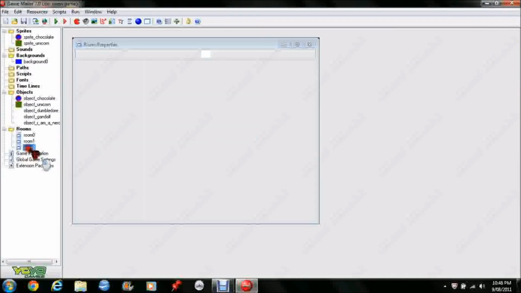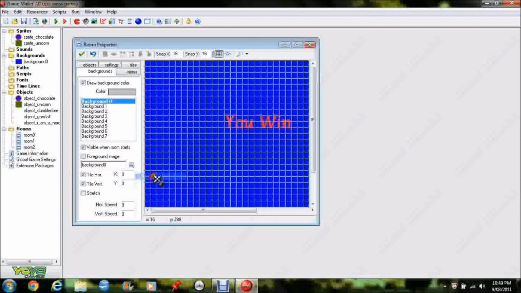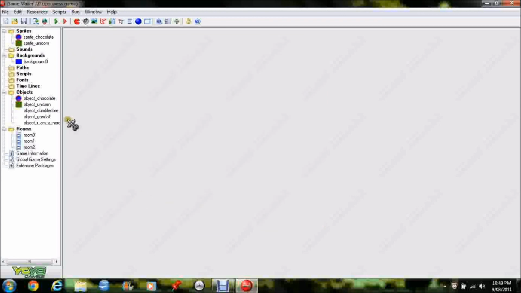So I'm going to go room 2. Backgrounds. Backgrounds are right there.